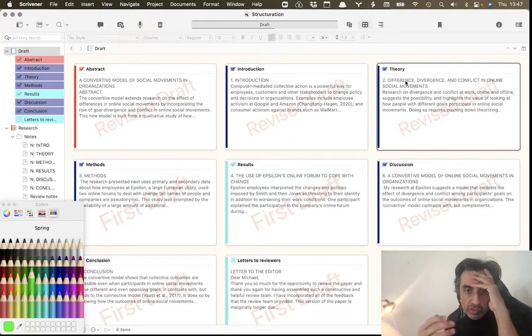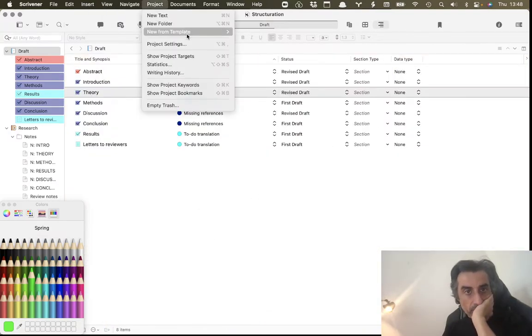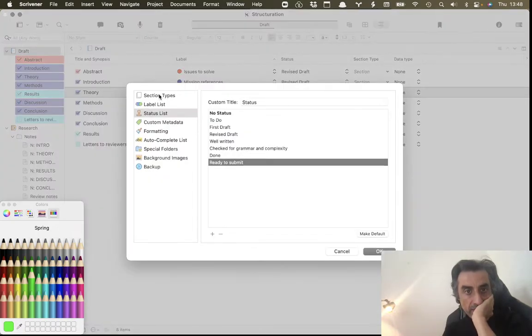But this just allows you to have a broad overview of what is going on in the paper. And the biggest advantage here is that you can write in the synopsis if you want. So if that's helpful in your workflow, that's fine. I personally just use the outline here. Okay. Now, we've seen label section types, label list, status list.